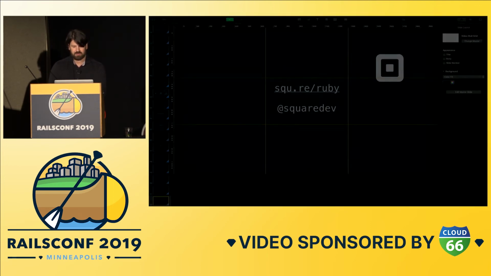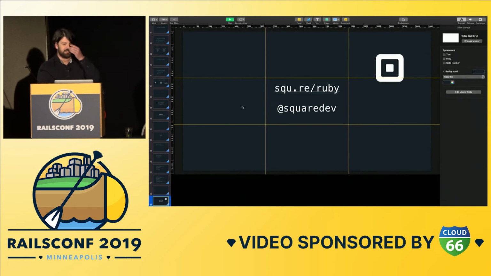OK, so in this demo, I am using a new Ruby gem. Square has a Ruby gem called Square Connect, Square_Connect. So you can install that with gem install Square Connect. We also are creating a brand new Ruby gem and then looking at ways to do things like generate or have a Rails engine around models.